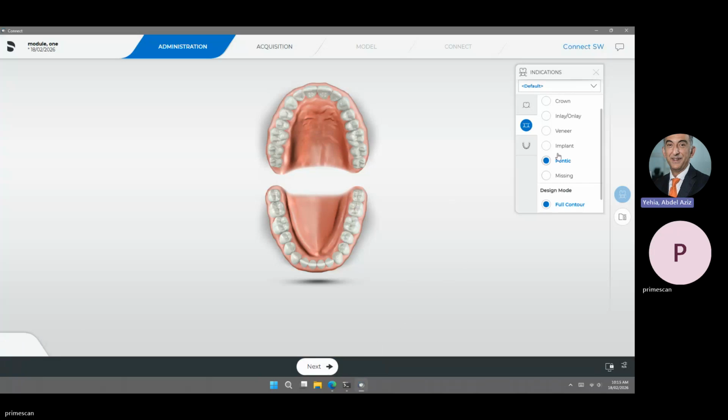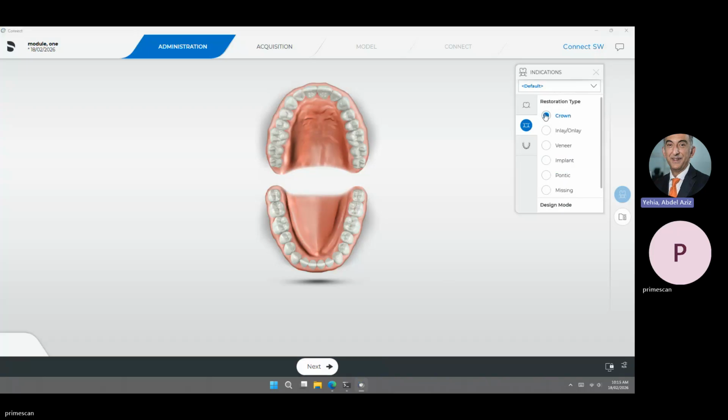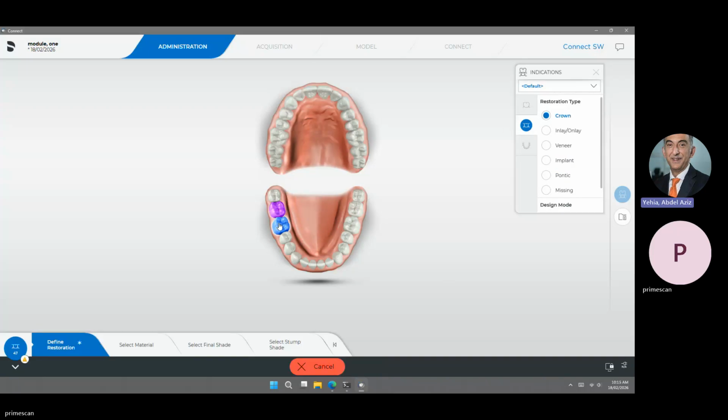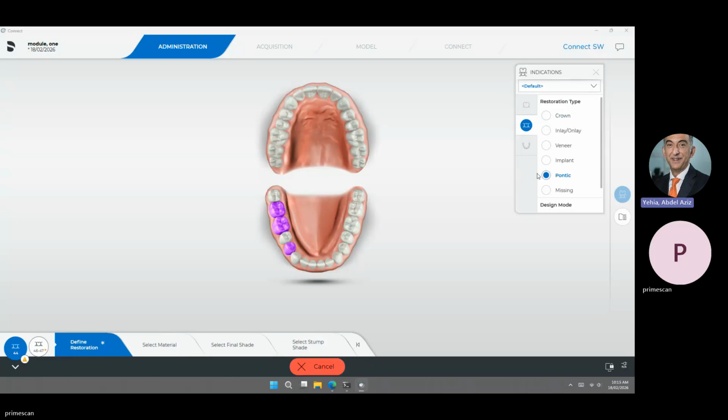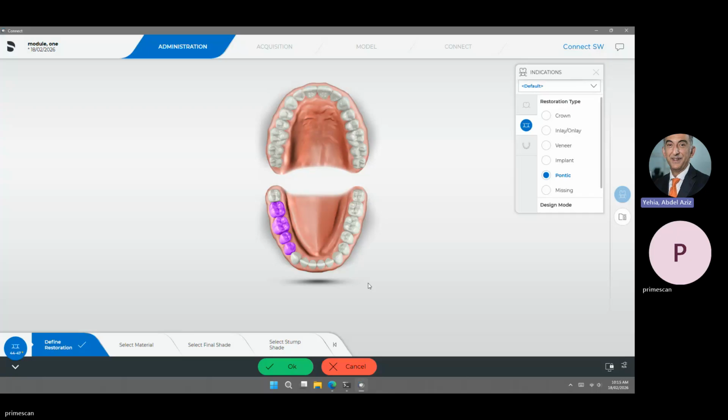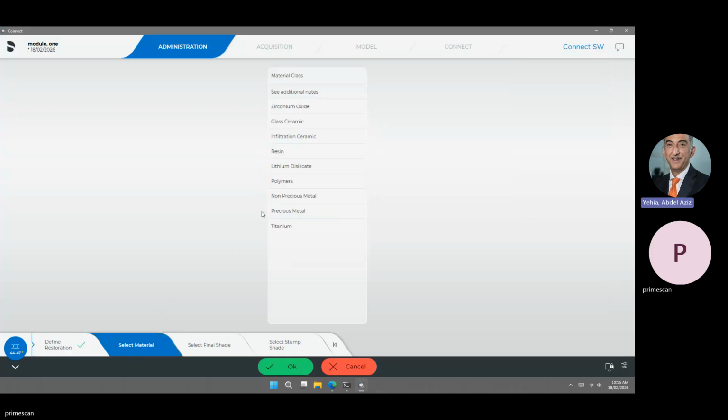so let's say, for example, I have a crown on tooth 7, tooth 6, and tooth 4, for example, and the pontic. So I chose all the abutments together, the crowns, and the pontic on tooth number 5. Okay, so then I would select material. Let's say in this case it's zirconium oxide.